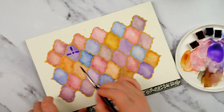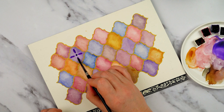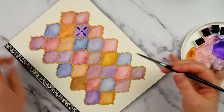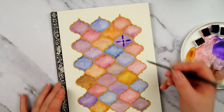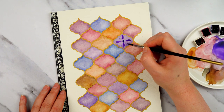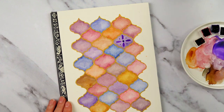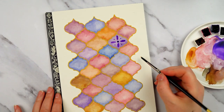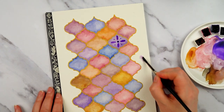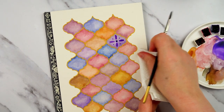And turn it around. There. Be like that. And then, maybe just four more little dots. Just something to kind of fill the space up a little bit. Now, some of my gold wasn't quite dry, and I've managed to smudge a little bit there. So I'm just going to put some water on it and pick it up.